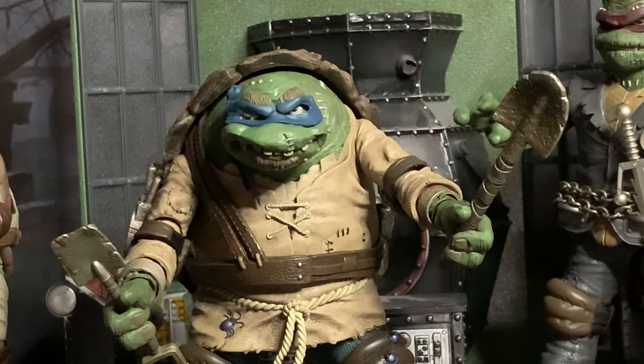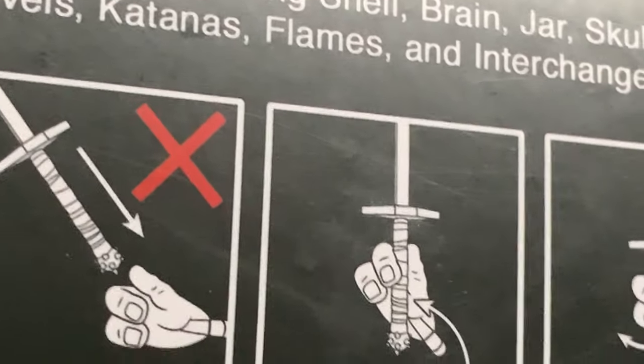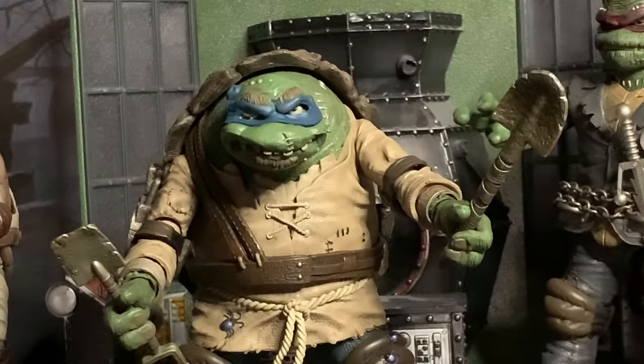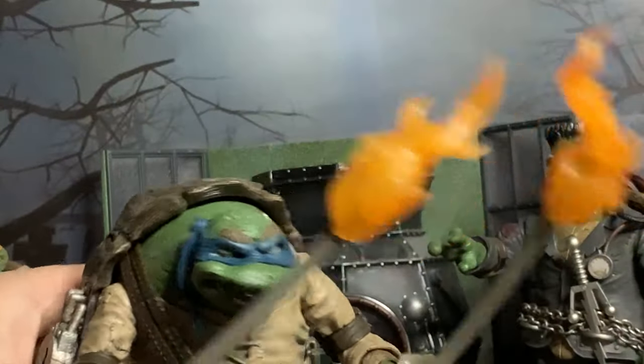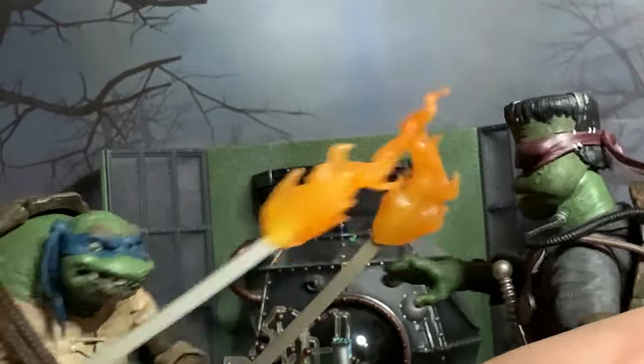His accessories are just fantastic — Michelangelo's were good but Leonardo takes the cake here. He comes with two shovels for grave robbing, which is again an attribute of Igor not Quasimodo. There's also a guideline on the bottom of the box showing you how to put the accessories in the hands — you're supposed to pull the fingers open and place the weapons in, which might be why I accidentally broke a scythe last time with Raphael. Of course he comes with two katanas, but these have a little more detail with fun spike balls at the bottom. He also came with cool flames you can put on the swords — next time Raphael's giving Leo grief, you can get the flames and scare him away.